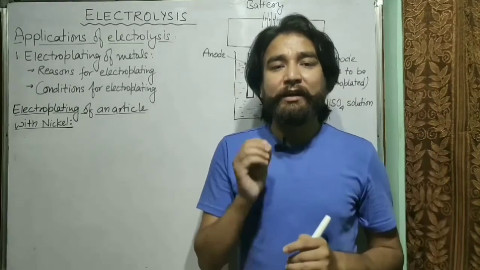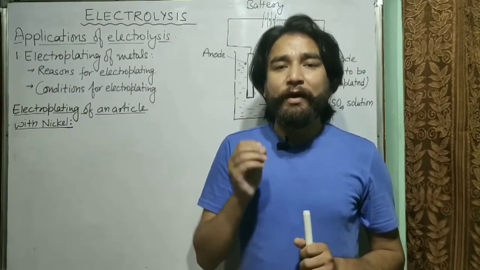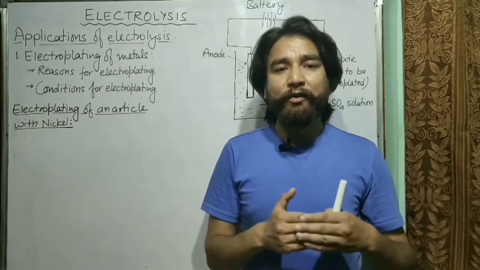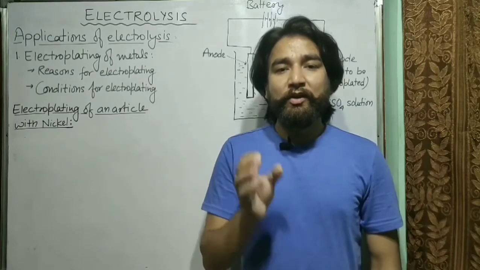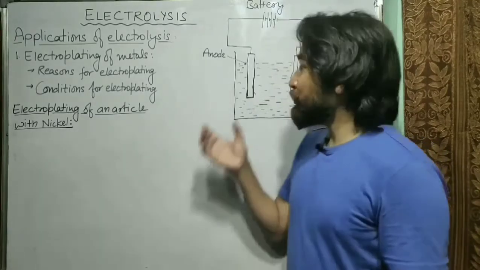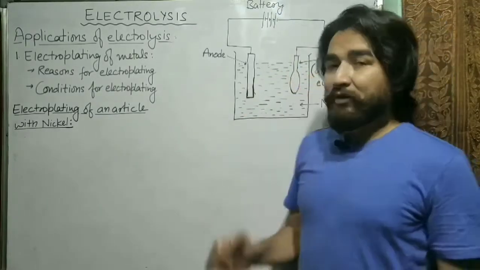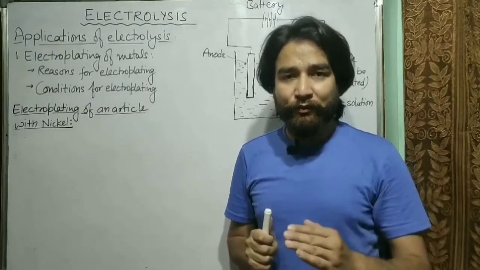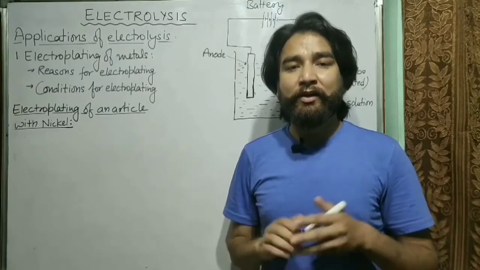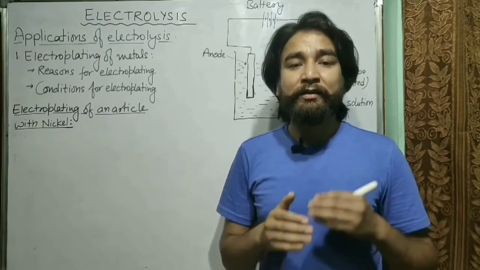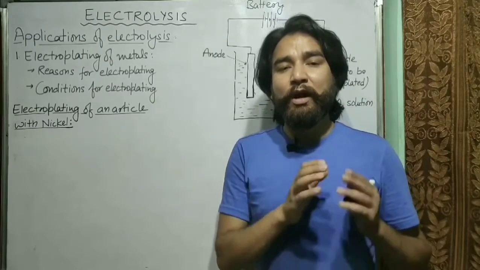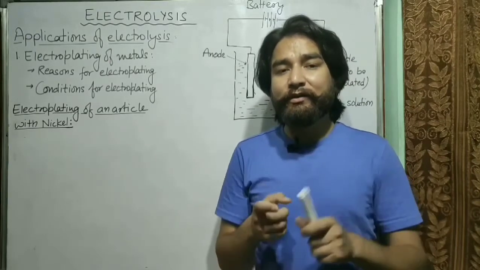The next point that you have to remember is that a slow and steady current must be passed for a long time for uniform deposition of the metal. Because if you pass a small amount of current for a long time, then the deposition of metal on the surface of the baser metal will be uniform and long lasting. But if the current is not steady or a high amount of current is passed, then the deposition will not be even and smooth. So for smooth and even deposition, you have to pass a small amount of current for a long time.